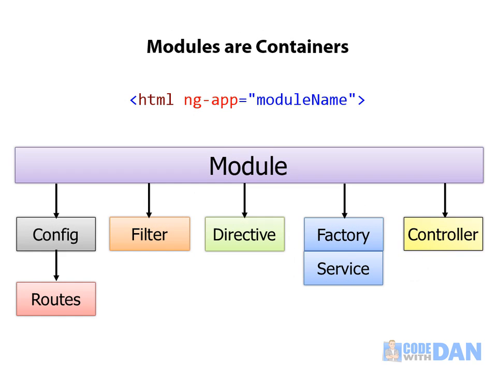So here's what it looks like as far as a module goes and the container concept. You can see that a module can hold routes and filters and directives and a lot of different things, including controllers over here to the right. And what we're going to learn about is how do we define an actual module. Now, the way it works is we've seen the ng-app directive, but to this point, we haven't assigned it a value. Well, in a more real-life AngularJS application, what you're going to do is create a module, a container, give it a name, and then reference that name using the ng-app directive. Now, all the different pieces that are in that module are going to be accessible to the AngularJS application.